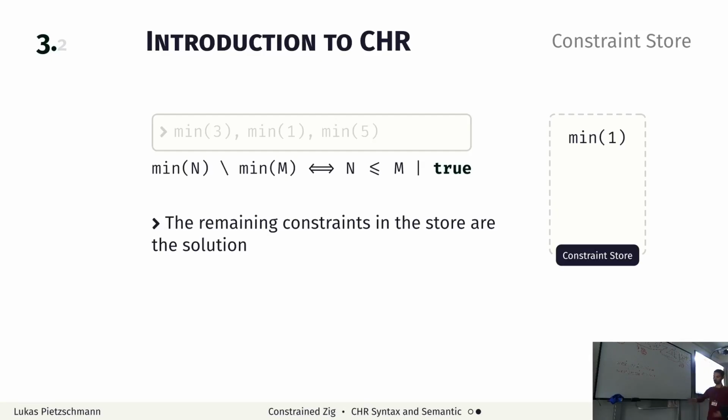But maybe in contrast to other logic programming languages, like, does any of you know Prolog? Yeah, more people. So Prolog does backtracking when it encounters a failure. CHR is committed choice, so we don't backtrack and try other rules. When there's a false, we're just done. All right, enough with that.